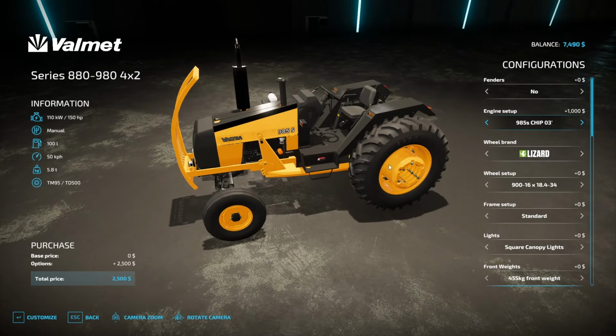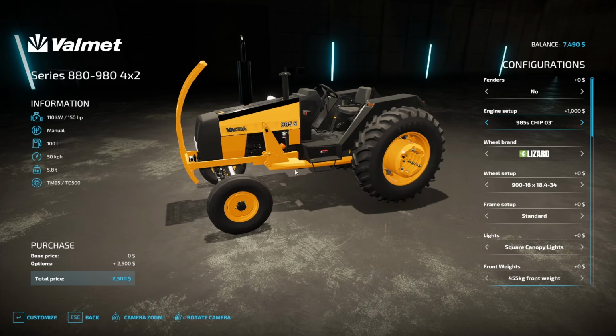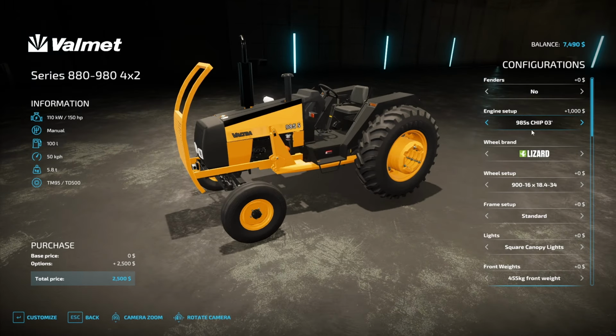Okay, let me get the other thing first, just in case. I'm going to upgrade it if I can afford it. But let me see if. Turn that off.